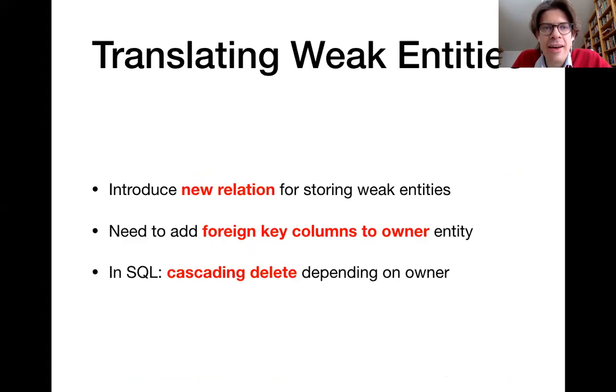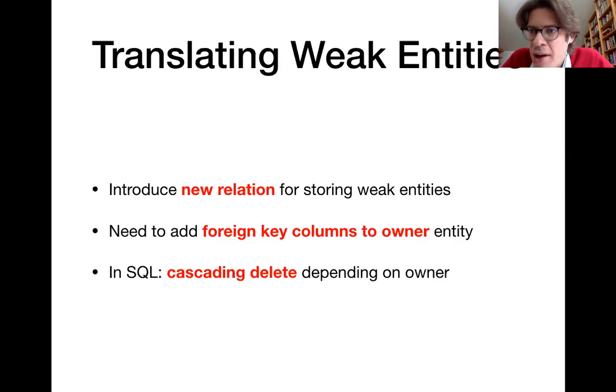All right. Then let's discuss a little bit about how we can translate weak entities. As a reminder, a weak entity is generally an entity which cannot stand for itself, but belongs to another entity. An example that we have seen was, for instance, assuming that you have entities of type homework that have a homework number, but as long as you don't consider the course that those homeworks belong to, the homework number is not a unique key. So for a weak entity, in order to obtain a unique key, we have to combine the partial key of the weak entity with the key of the owning entity, which in the homework example would be the course.